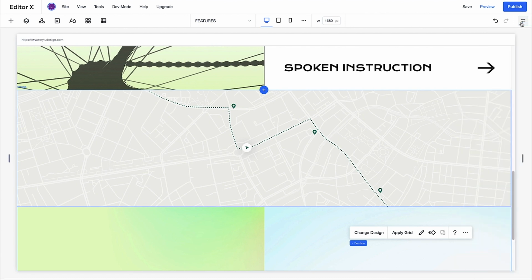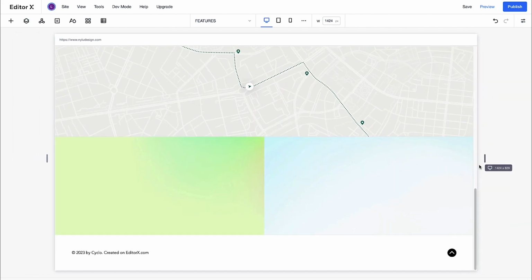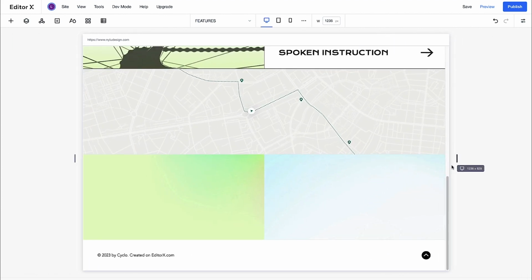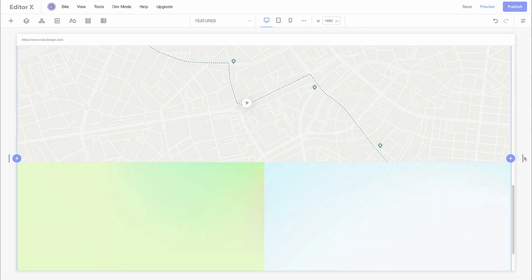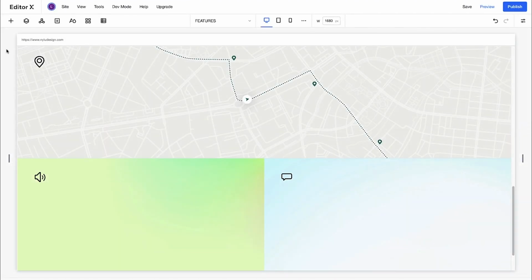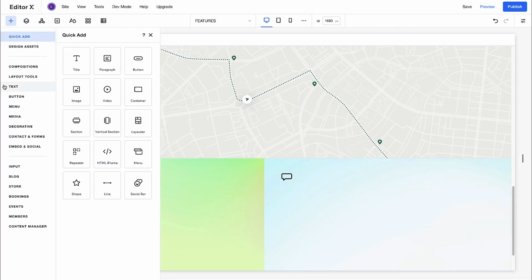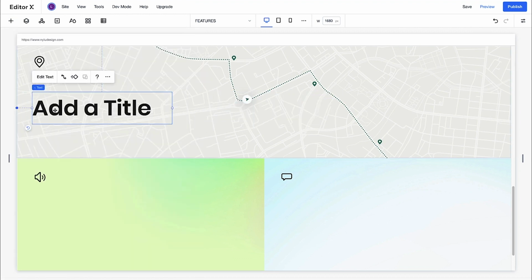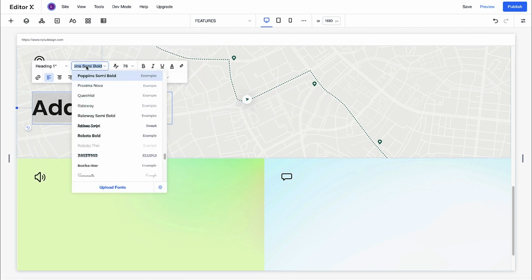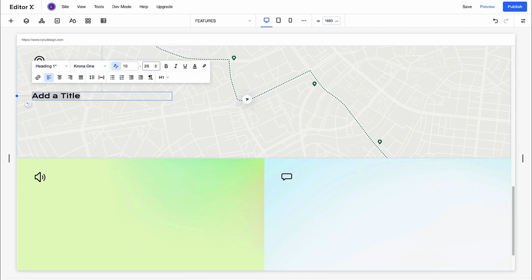Let's see how it adapts across viewports. Excellent! We've already added some vector icons, so let's now add some text to these items. First, we'll add a title, change the font, and adjust the size and positioning.